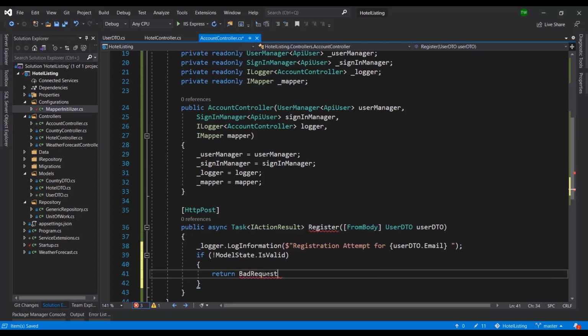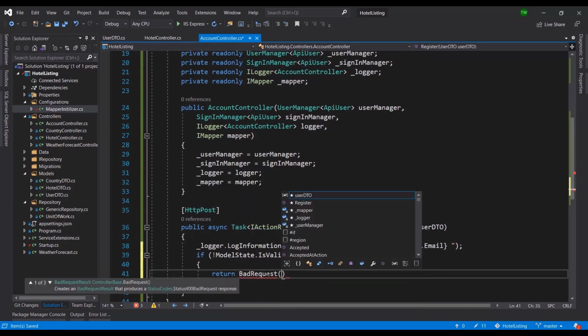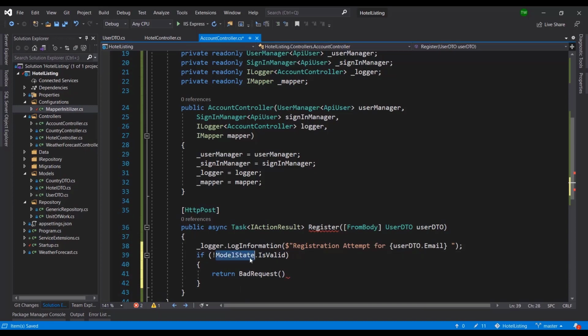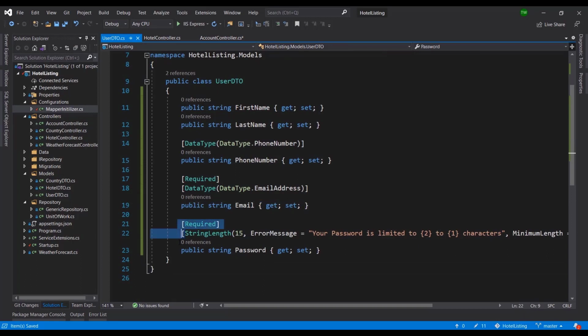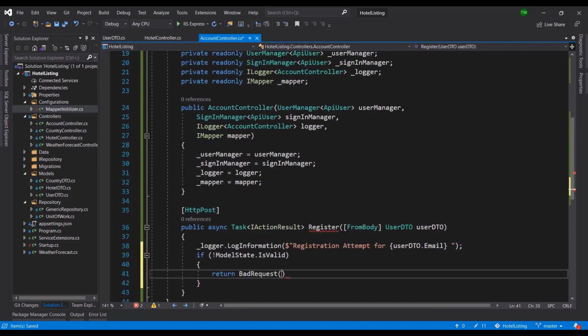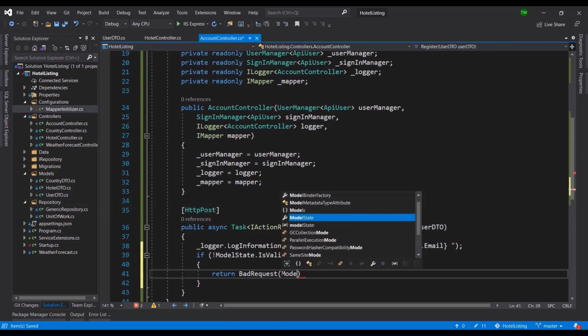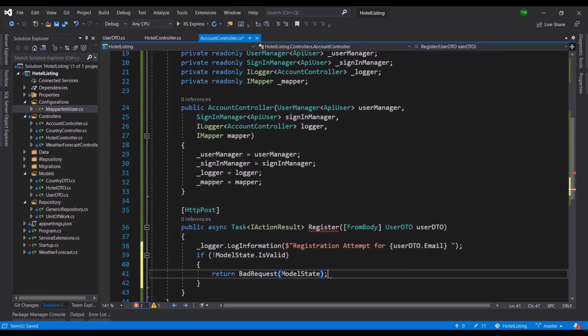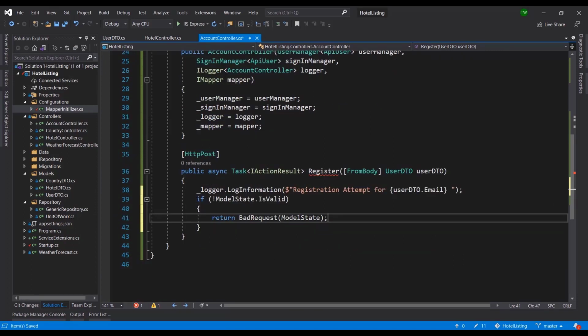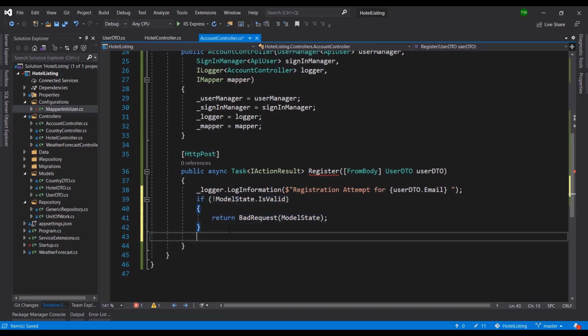So that means you sent over a request to register, but your validation failed. So you didn't include the email, or you didn't meet whatever standards I would have laid out for you regarding the data you should have sent, right? And then I can return the model state so that it will kind of inform the sender what went wrong.